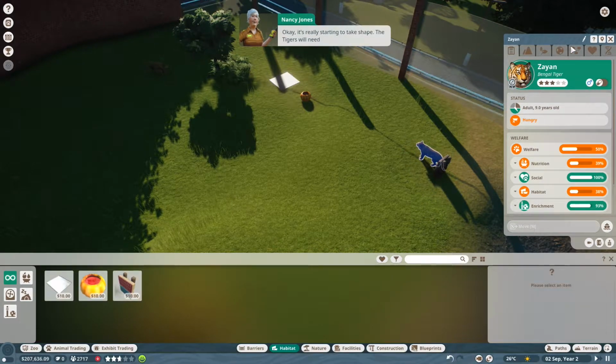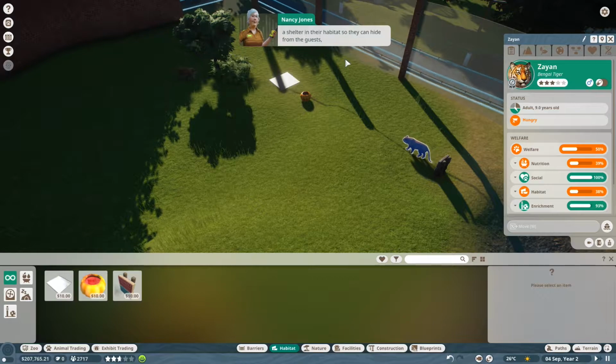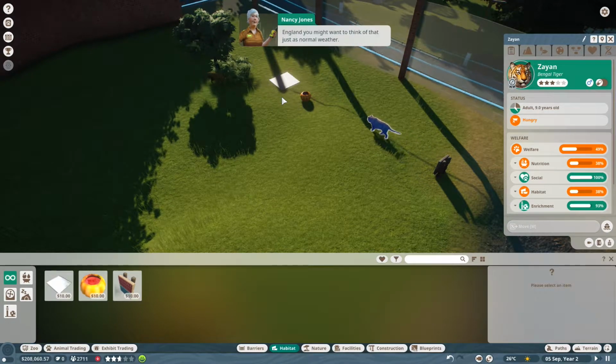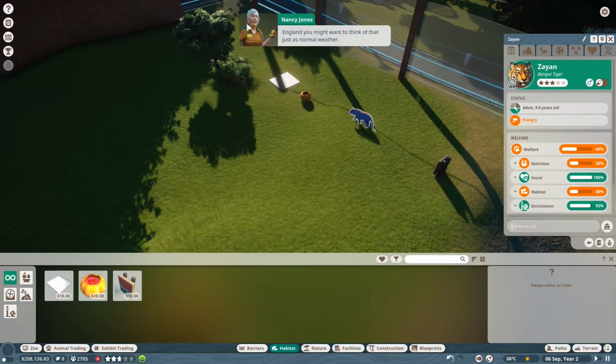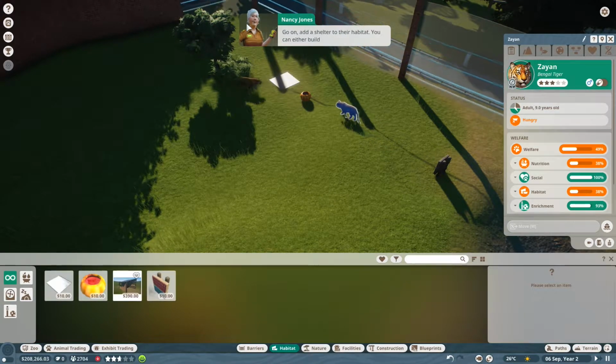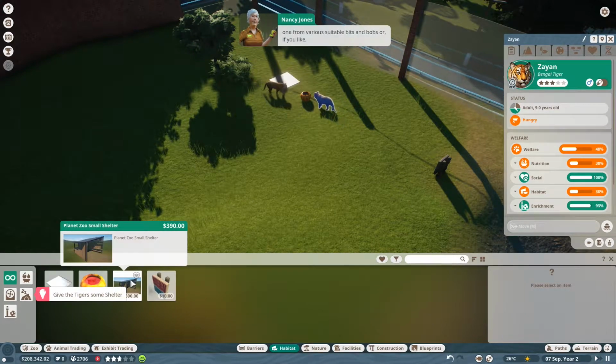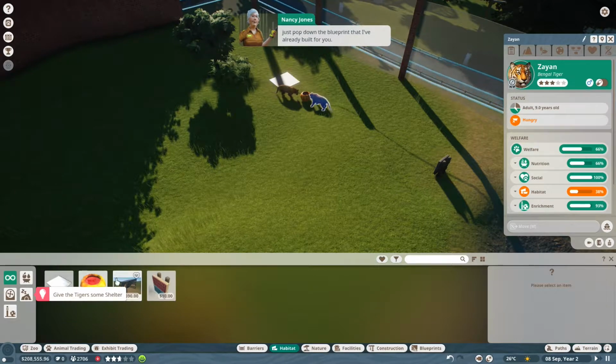Good. Now, I'm glad you think tigers so. Will need a shelter in their habitat so they can hide from the guests, or more likely the bad weather. Although, given that we're in England, you might want to think of that just as normal weather. Go on, add a shelter to their habitat. You can either build one from various suitable bits and bobs, or if you like, just pop down the blueprint that I've already built for you.